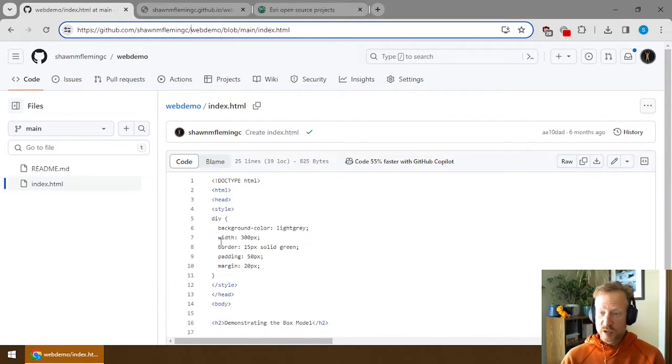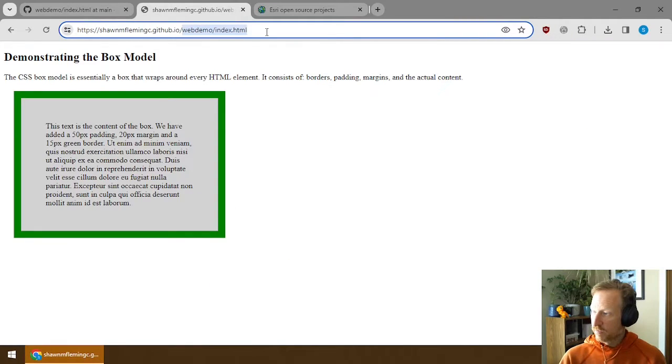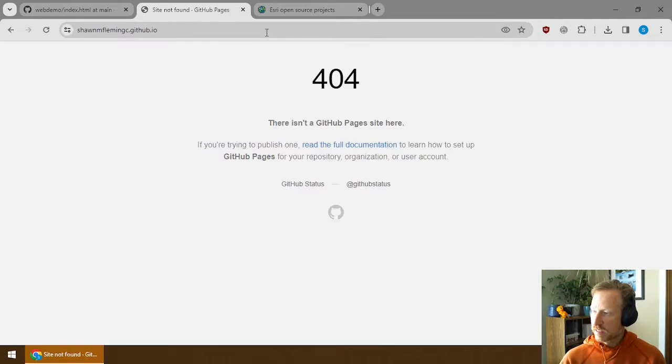Now, let me show you the first way, and then we'll dissect this one, and you can see the difference between the two. So we're going to start this from scratch, because right now, if I get rid of this portion, you'll see I get a 404 error, meaning nothing is found if I go visit this location. That's because I don't have a repository hosting this yet. I have to create that.